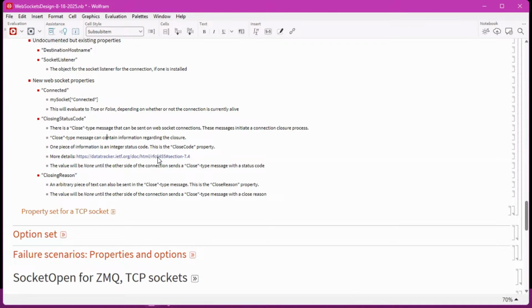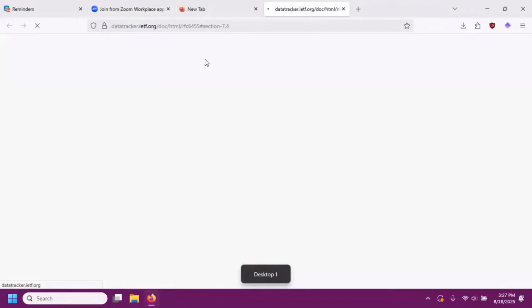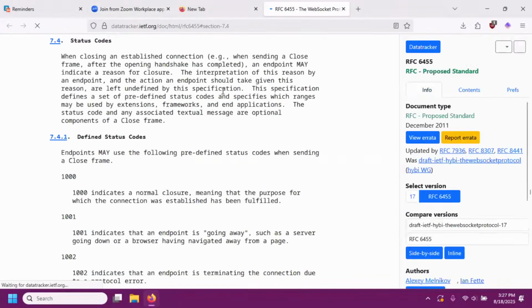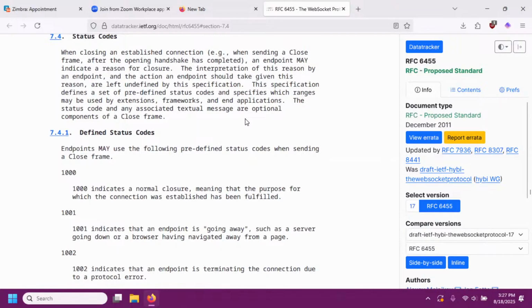Did you want me to open the RFC? Mhm. Okay. See, they call it the status code, like I was saying. But yeah, in the other implementations, I think I saw close code for WebSocket support. Yeah, that is the thing. I mean, this is specific to closing only. This is not a regular status code. So you do have to qualify it. Yeah, I understand.